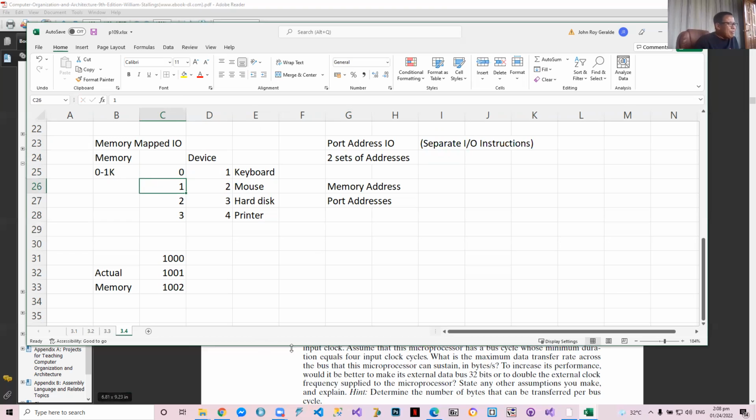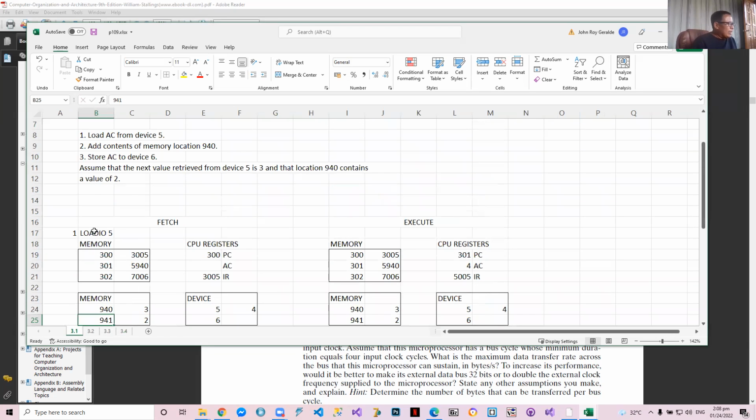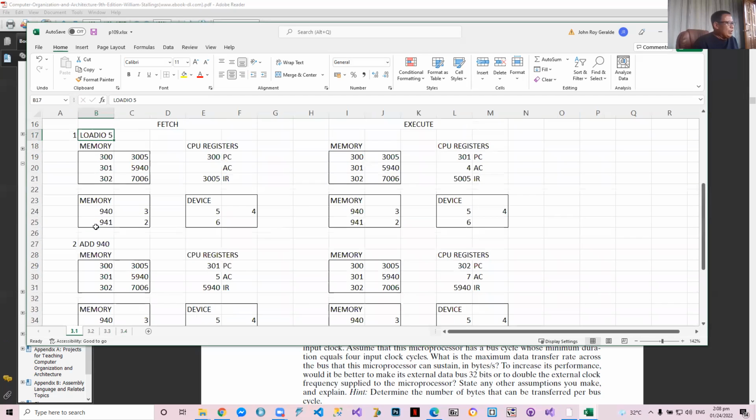Now, in this example here, no? The example in 3.1 is port address. We have a load IO5 and we have a store IO5. So we have two load instructions. We have one for load memory and we have another one for load IO. Okay, para i-distinguish yung port addresses from memory addresses.